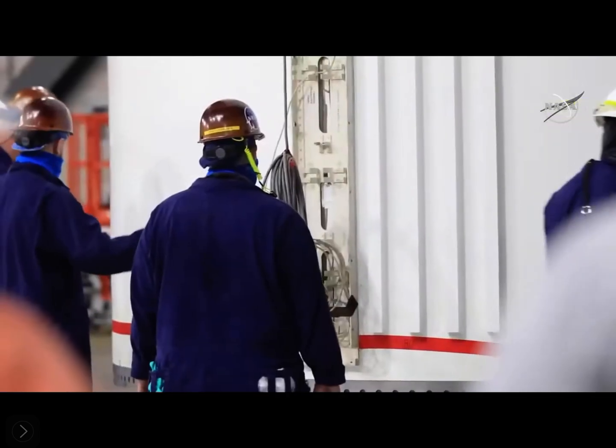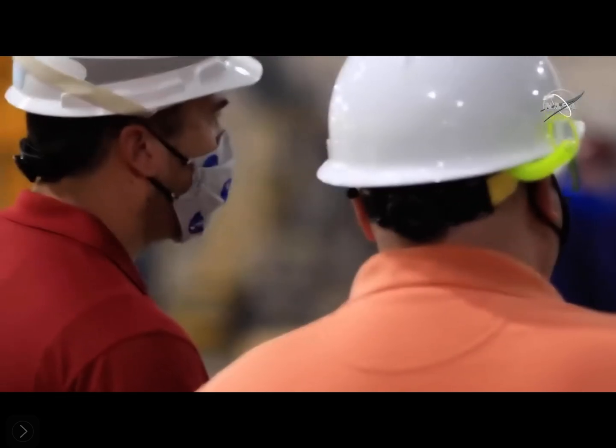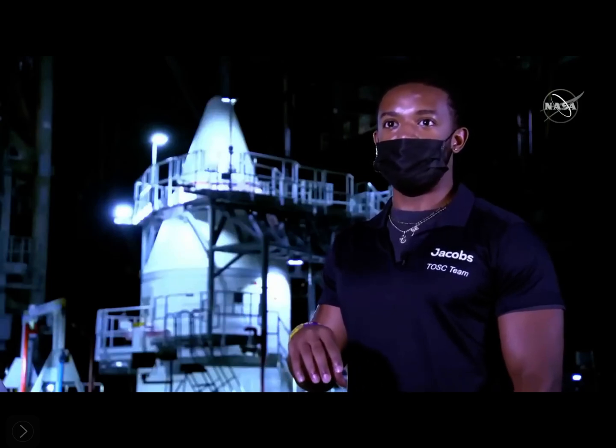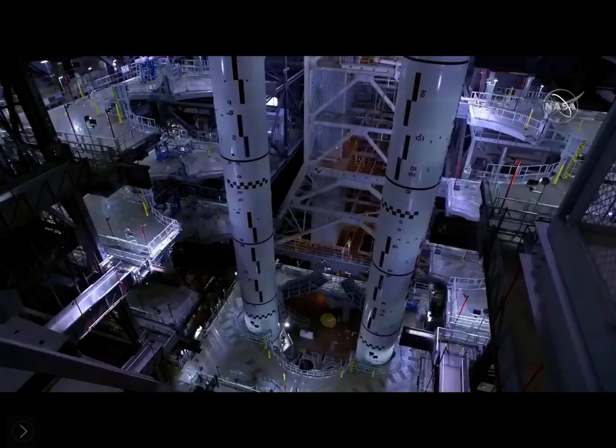At the beginning of the stacking, it was very nerve-wracking. You know, with each segment that we stacked, a little bit of the nerve comes off. By the third, fourth one, it's easy peasy. You know, we're pushing through, all the jitters are gone, and we're just excited to get finished with it.